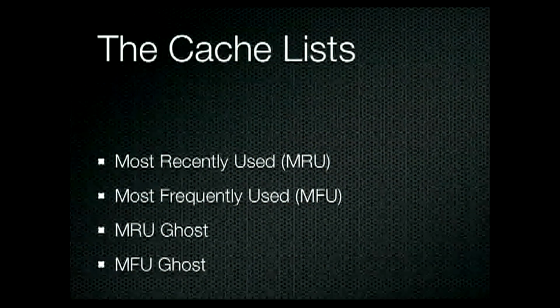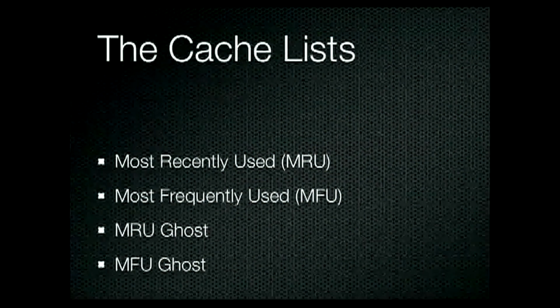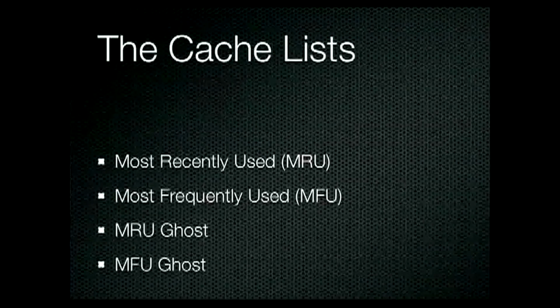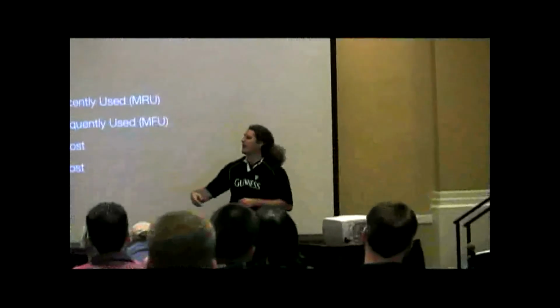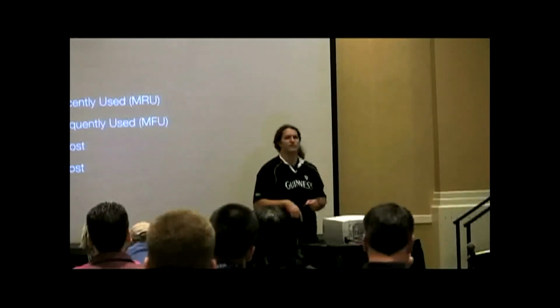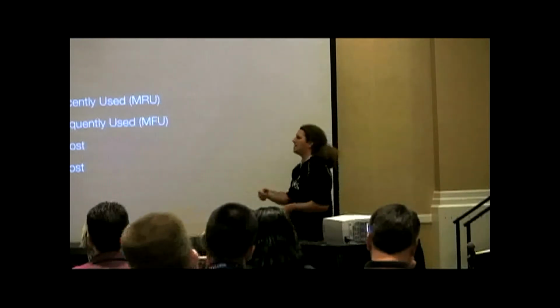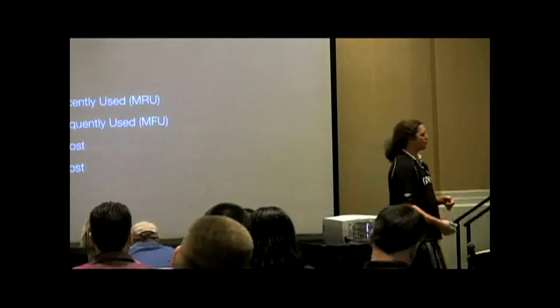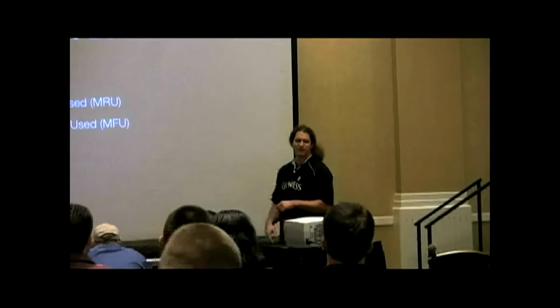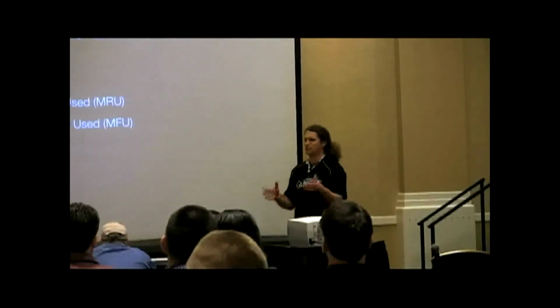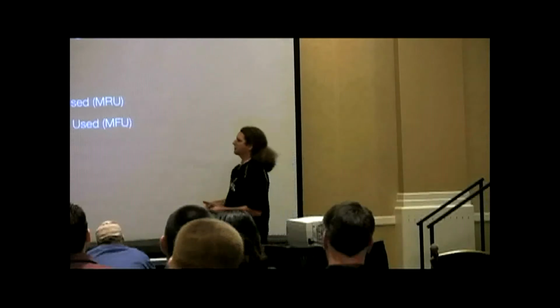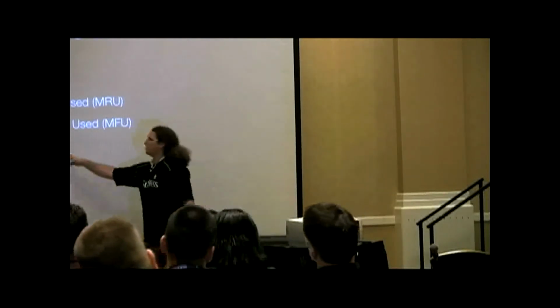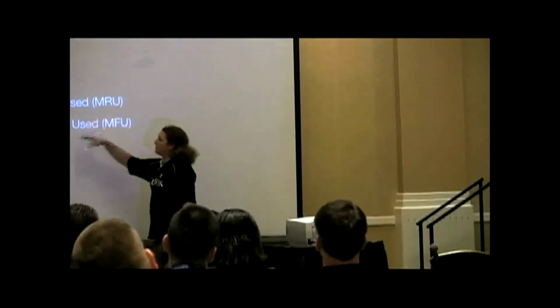Now, one of the reasons it's amazing and we get so much efficiency is that there's not one cache list, but there's 4. We have a most recently used cache list, MRU, a most frequently used, MFU, and then 2 ghosts. So when it follows right into the cache, it hits the most recently used. Once it gets hit for the second time and then on, it's added into the most frequently used, and these counters just kind of accrue. If something is pushed out of cache for some reason, you're shrinking the ARC in order to try and regain memory or something, whenever it's evicted, it gets added to an MRU or MFU ghost list. So it gets pushed out of these lists into the ghost.